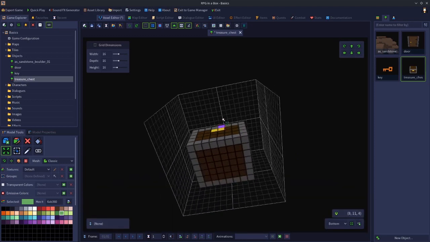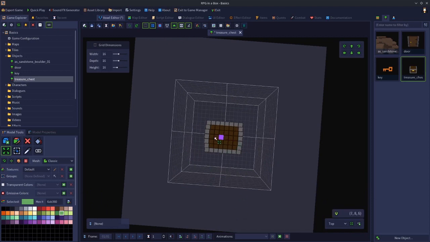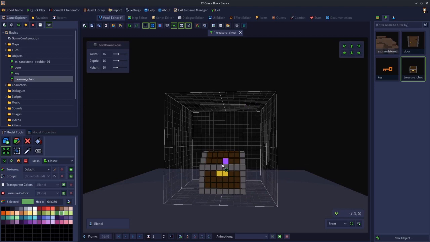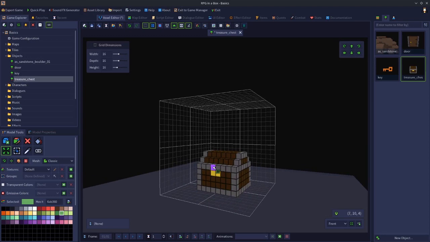And if we looked at the model top down, it's impossible to move this up and down, because if I click and hold and move sideways, it goes left to right. And if I go up and down, it's actually going forward and back. It's impossible to move it up and down when you're looking at it top down. But if I now look at it front ways, and I click and hold and move the mouse up and down, I'm actually going up and down with the model. So the movement of the model will depend on the axis in which you start to move the model, but also what angle you're looking at the model from when you initiate that movement. Okay. So that's the move tool.